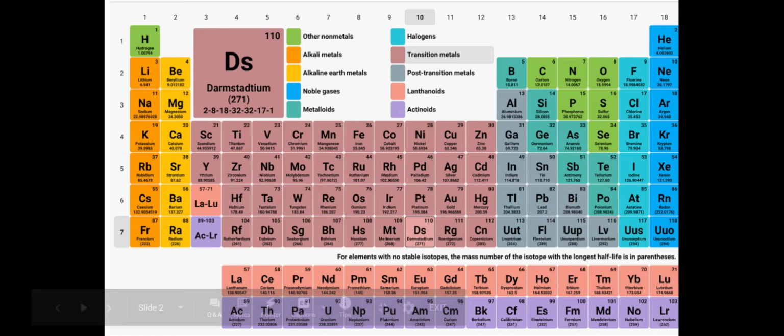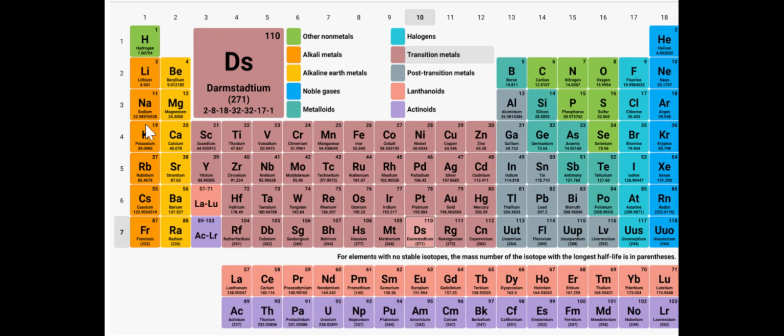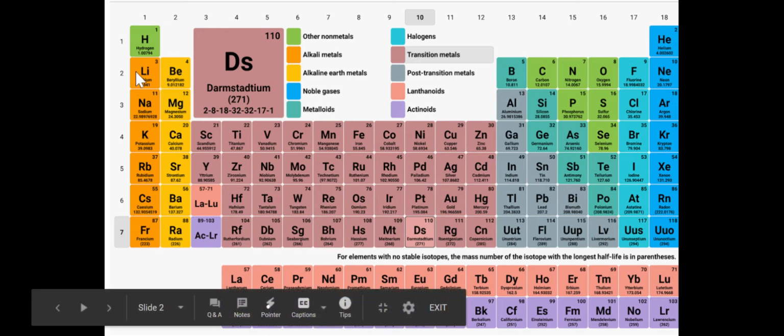Today we are going to talk about a few of the periodic table groups and some properties and periodic trends. Here's a typical periodic table. We are going to go through each group to figure out what kind of specific property they have, and why we call them groups.